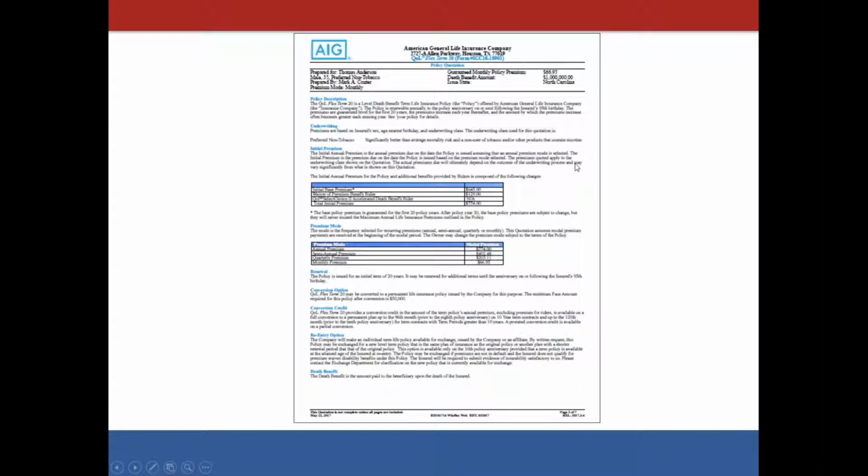Again, the benefit to the product that we're offering today, and again, it's in fine print. I apologize that you can't dig down, but I hope you have a copy in front of them. You're going to be able to show them what the initial actual premium is, what the additional cost of adding the waiver of premium rider is, and that you can see that the accelerated death benefit is added here, but at no additional cost, so that again, we're coming in with a premium of $66.95, $67.